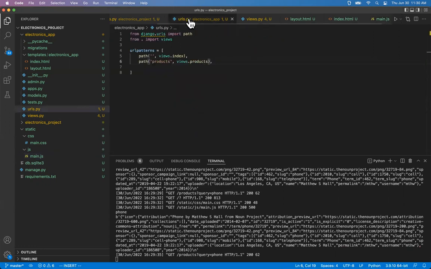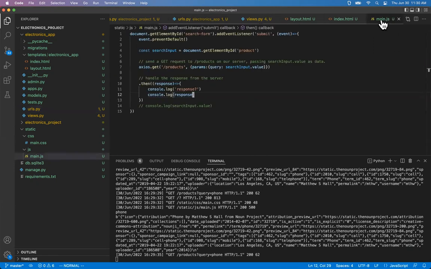This URLs file you're saying? Yes. Yeah, these are opposite sides of kind of the same operation. So in the main JS, this is my front end actively sending a request out. It's just like shooting off an HTTP request to this location, this URL.